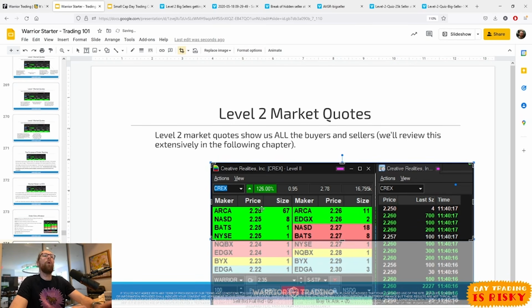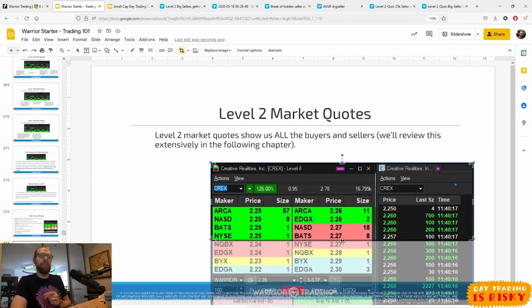We'll go 2 more rows down. You see there's 4 buyers at 225. So 225 now is getting some psychological support. There are 4 buyers all wanting to buy at the same price, but there's only 2 sellers at 226. So who's got the upper hand here? It seems the buyers are a little stronger.